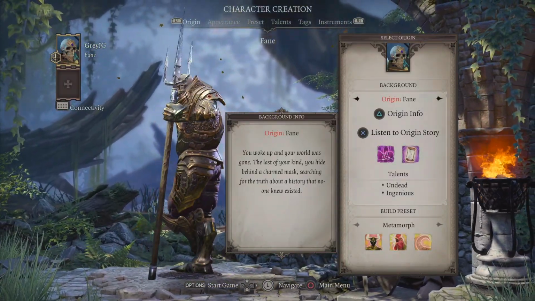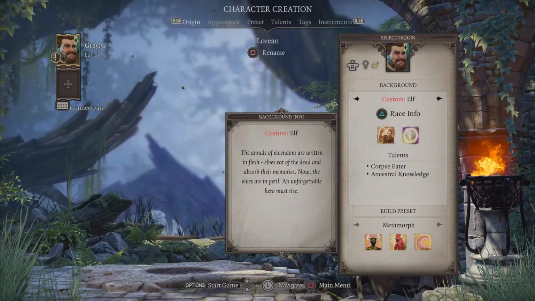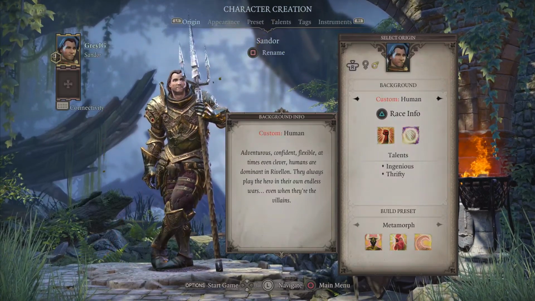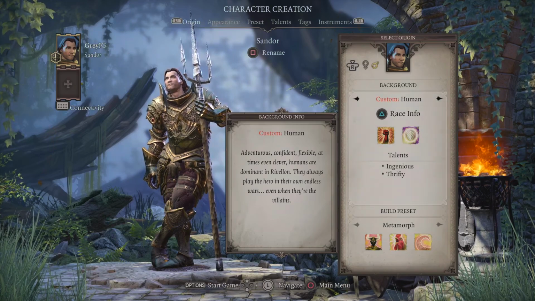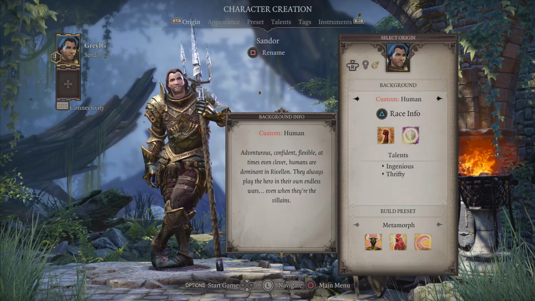Kind of a thick skeleton, you know? Thick boy. But we are going to play a custom character. I think if you do your first playthrough, you should definitely do a custom character. I've played the game for maybe an hour or two, so I don't know that much about the game, but we are going to learn together.